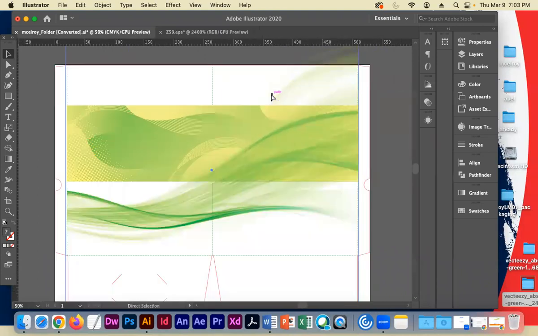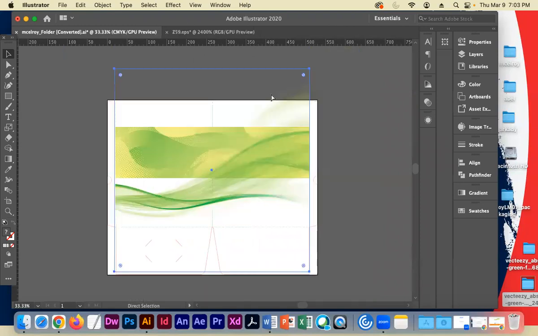Now, this is where that whole clipping mask comes in. This little box is clipping the wave. So if I direct select and hold down Shift and direct select that, I can actually move the clipping mask down. So let's see what that is. And then let's see what's going on here. It's got two containers.